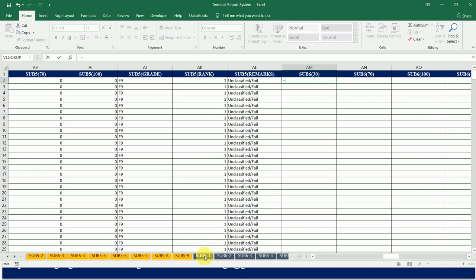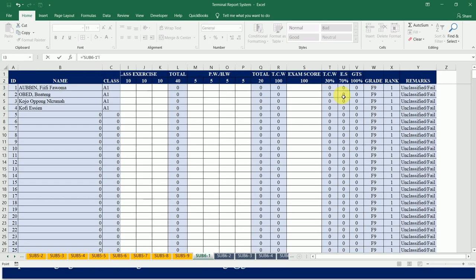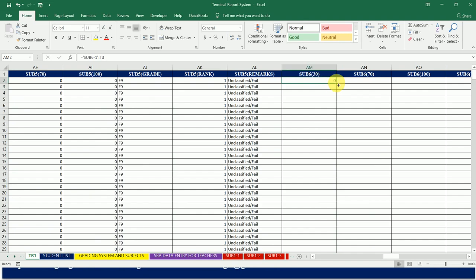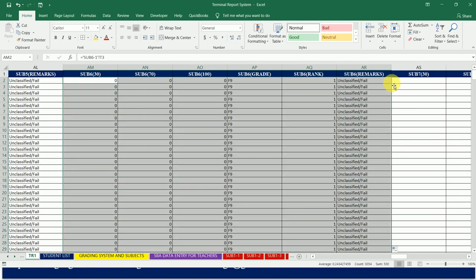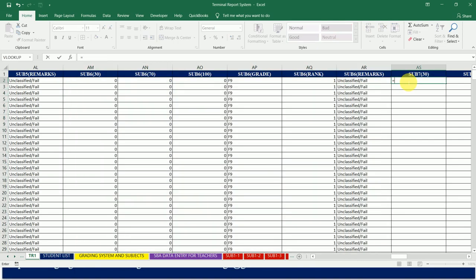So subject 6 first term. So once we're able to do it for one, the rest becomes very simple. You hit enter, subject 6. Good. And then we go to subject 7.